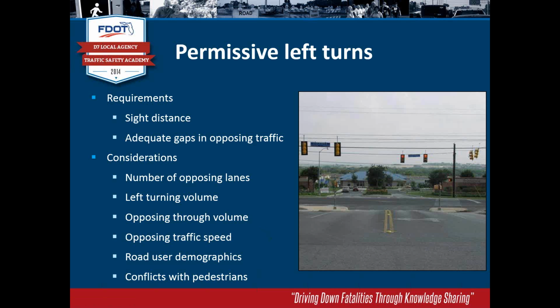Like I said, the elderly population do show up in a lot of angle crashes, or really a left turning crash where they're accepting a gap that's really too small, and they get into an angle crash, a T-bone crash, where they were not able to properly judge the speed of the oncoming traffic. So that's a real consideration as you're deciding what type of left turn protection. What are the speeds out there? Road user demographics, like I said, if you've got a lot of young drivers or a lot of old drivers, then permissive may not be the best thing to do.